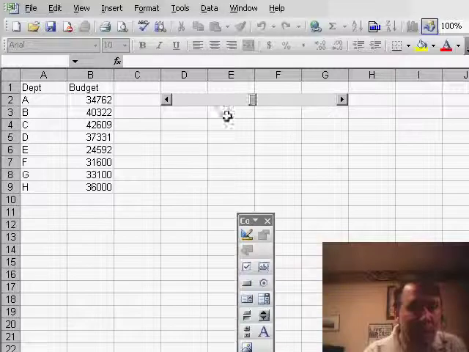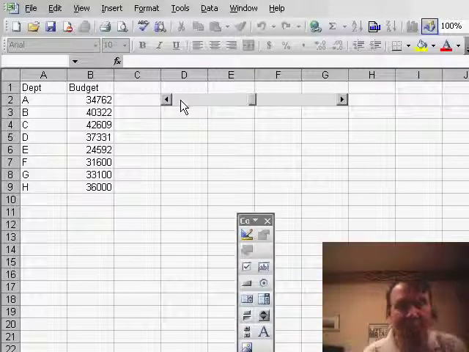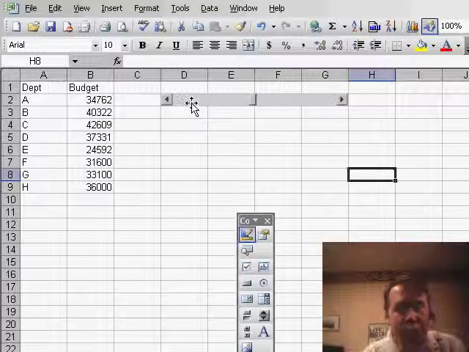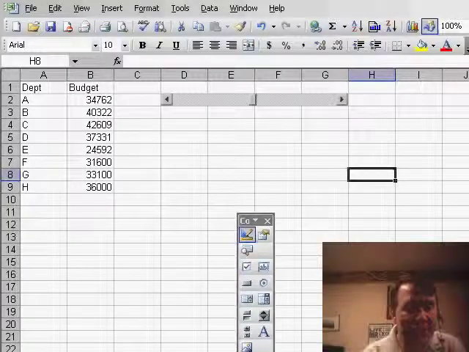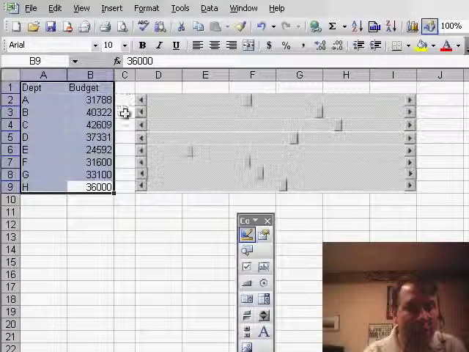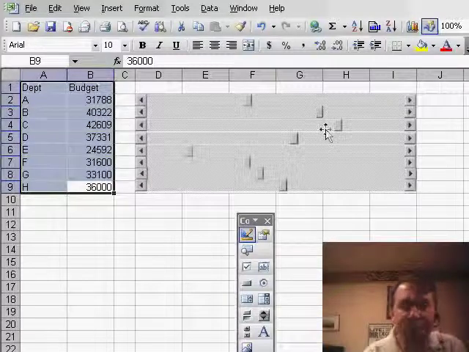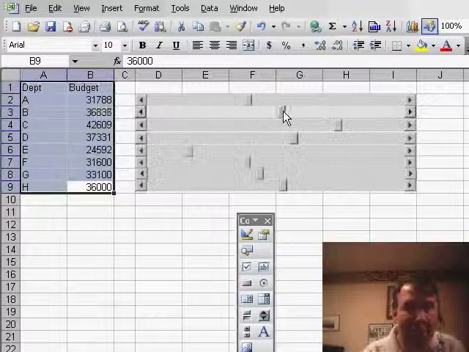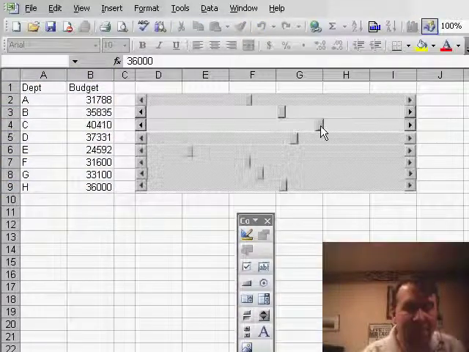And basically what you'll do is, once you have this first one drawn in, we're going to go back into design mode and use the control key to drag and make new copies of this. I've already made 10 copies. You'll see here I just did column C, and basically have changed the link cell on each of the individual sliders, so I can change any number in column B by just dragging the values here.